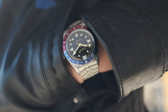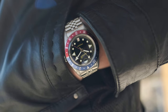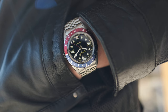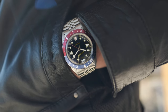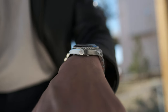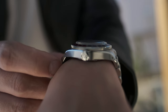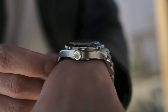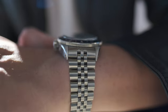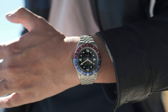The watch wears on my six-and-a-half-inch wrist measuring 38 millimeters wide, 47 millimeters lug to lug, and about 14 millimeters thick thanks to that proud sapphire crystal. The case profile is diminutive — the lugs curve just enough so they don't overextend the extremities of my wrist. If you've got a wrist smaller than seven inches, you're going to wear this watch just perfectly fine; larger than seven inches, it will still fit perfectly fine. The case is ergonomic and comfortable, doesn't get in the way, and will slide under a cuff just fine.